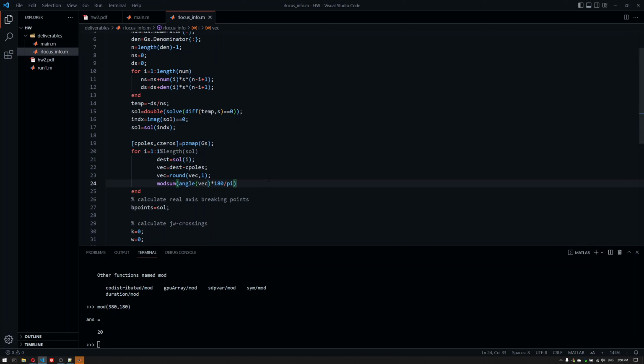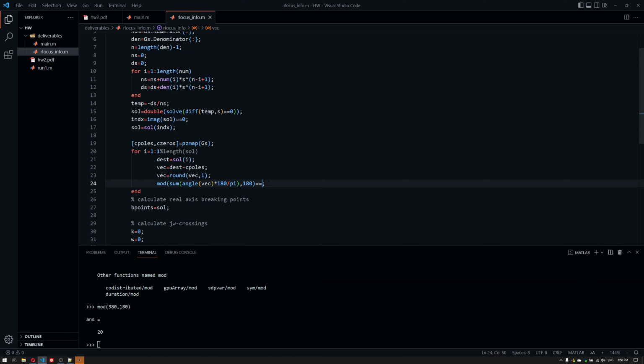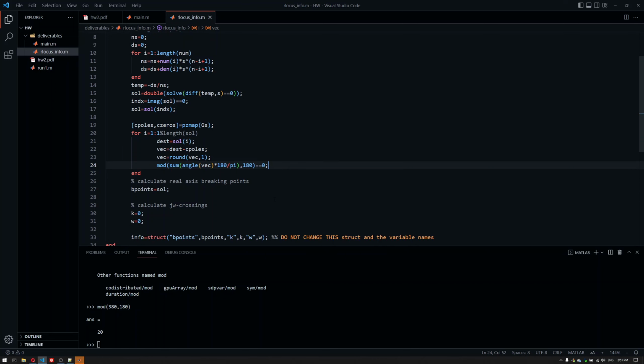So the mod of this value and 180, if it's equal to 0, then we're interested in it. So basically, let's just, for one sample, do it here. Oh, by the way, I need to add the angles from the poles and subtract the angles from the zeros.